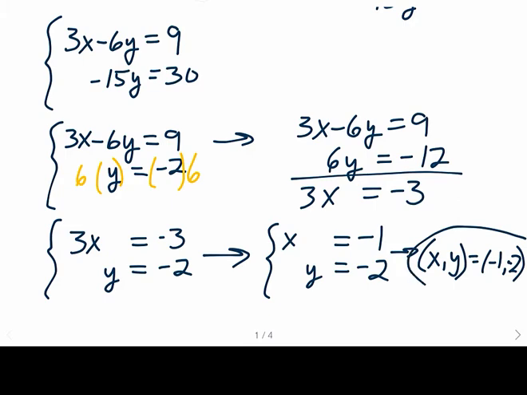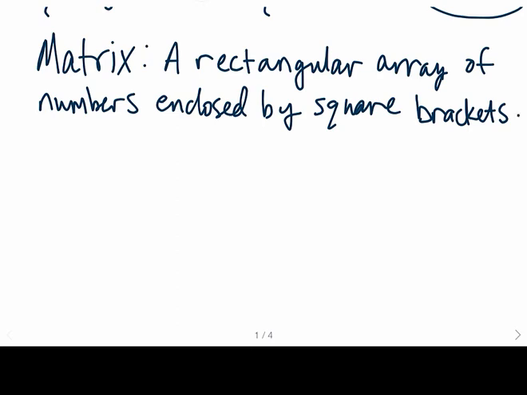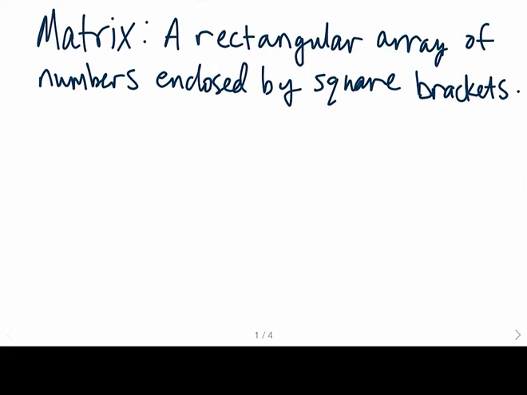And none of this was new. I just want to connect things we've known with new things. And in this case, the new thing is going to be a matrix. A matrix is a rectangular array of numbers enclosed by square brackets. The original system that we just solved, we're going to now solve it using matrices, and what I want to emphasize and highlight is that all the steps are the same. We're just representing the situations visually in a slightly different way.